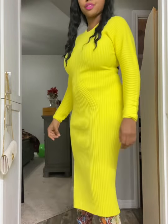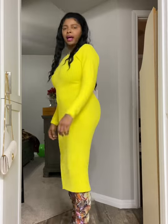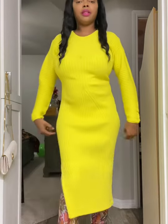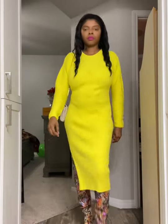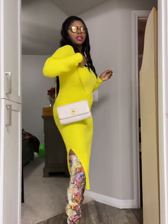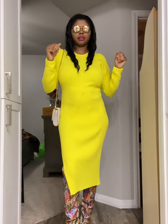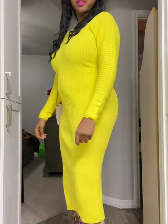Now, what I did was I wanted to put on something that has a bright color to it to bring out some of the brightness in the boots and a lot of the different colors. So, I actually got this dress from Macy's earlier this year. I think it's an INC or a Bar III dress. Nice. It's thick material. And then just throw a purse on with it. And I can put some shades on. I got a good deal on this purse at the Versace outlet in Cypress in Houston. And I can put these shades on. And I think I might be ready to step on out. Turn some corners. You know what I'm saying?